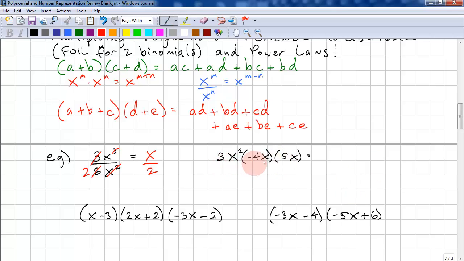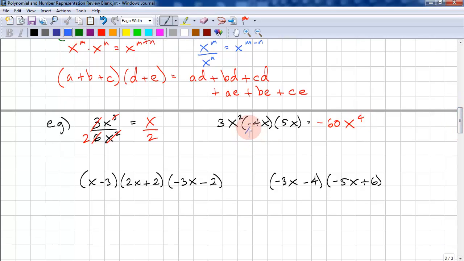We can multiply 3 times 4, then times 5, or we can multiply 4 times 5, then multiply by 3. If we multiply 4 by 5 first, this gives us 20. Now we're multiplying a single digit by another single digit. So 20 times 3 is 60. If you can multiply by 12s, then go ahead and do 3 times 4 first. That's 12, then times 5. Now we count our x's. We have 2, 3, 4 x's. So that's x to the power of 4. And again, this is a negative, not subtract.